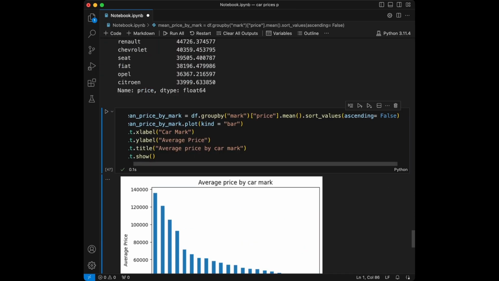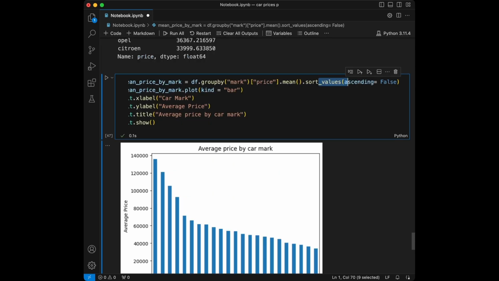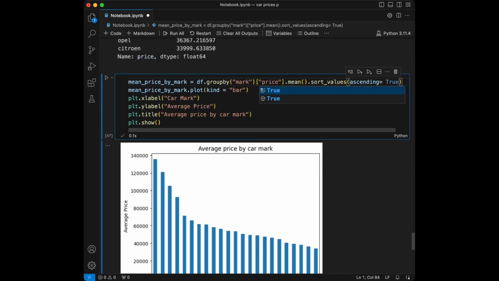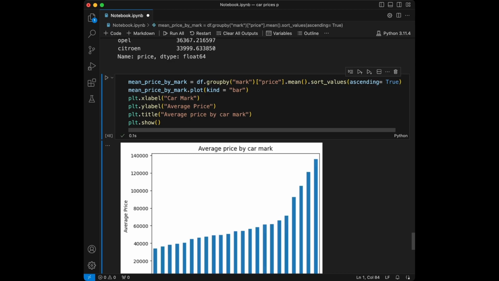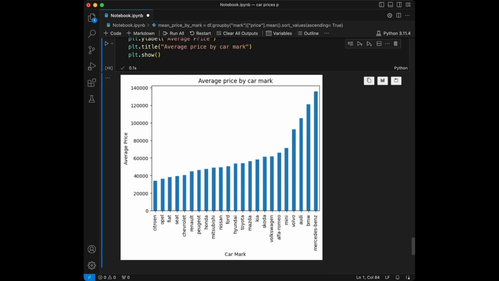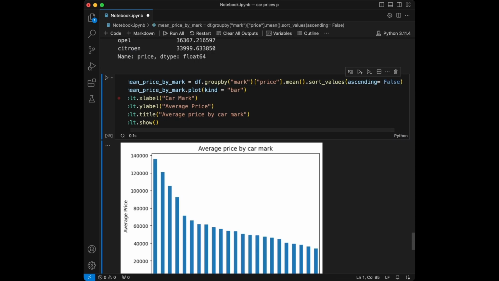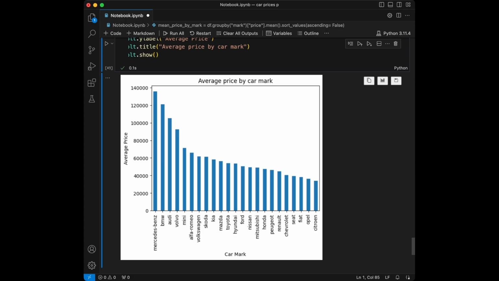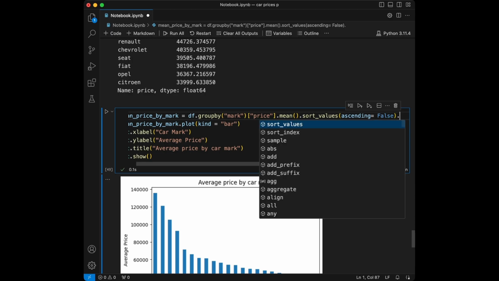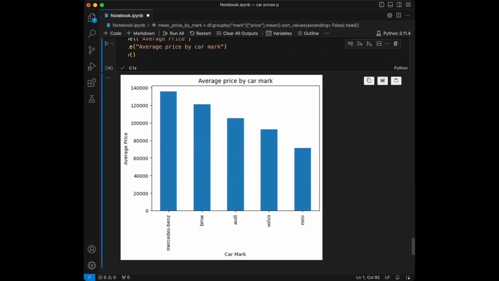So if we use sort values ascending false with the group by here, you're going to get a graph like this. Also, if you say true instead of false, it means that you are getting the graph in the ascending order. You can see that it's going to be from decreasing to increasing. Also, what we can do is let's rechange it to false, and if let's say we just want to take the first 5 cars in our graph, we can just use .head and we can run like this, and it will get the first 5.